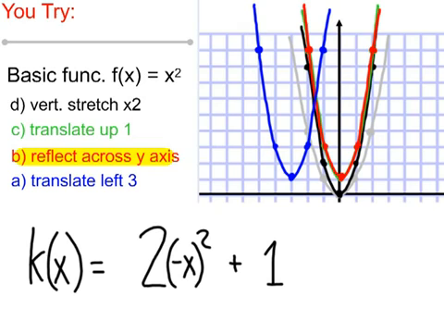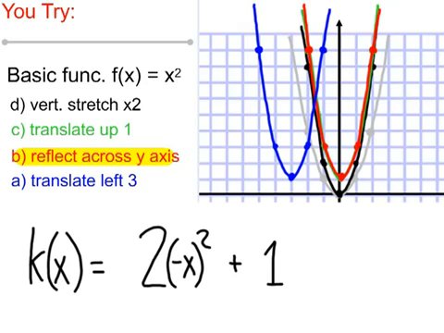And likewise, if you look at the graph at this point, you notice that the graph is symmetric about the y-axis. It's an even graph at this point. So reflecting it across the y-axis, again, graphically doesn't make any difference. Again, I'll keep that negative sign in there just as a formality.